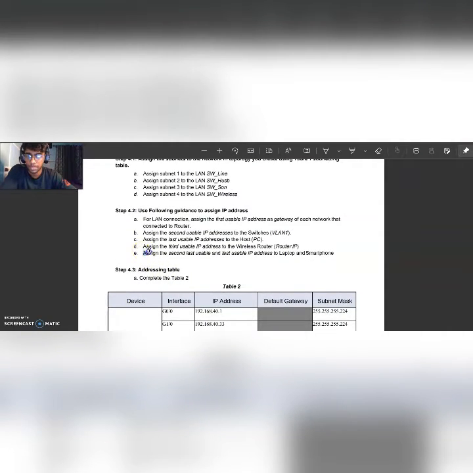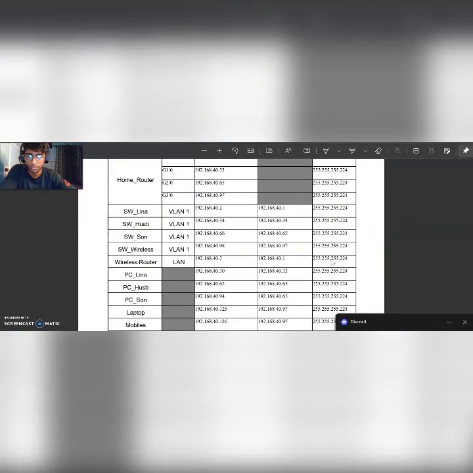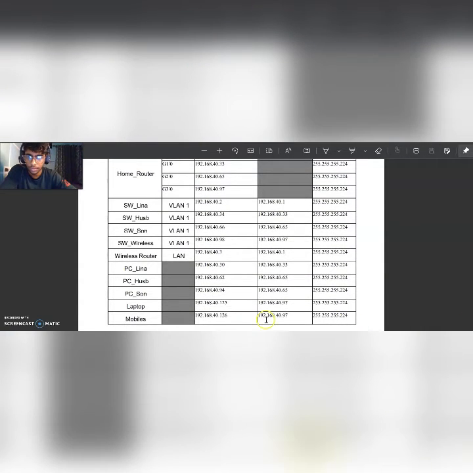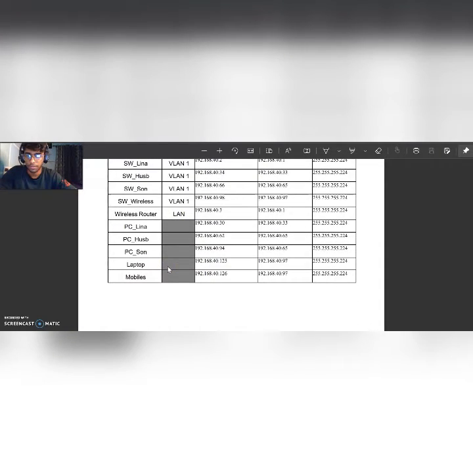And for the last one, assign the second last usable and last usable IP addresses to the laptop and also the smartphone. So here will be the IP addresses for the laptop and the mobile, which are 125 for the laptop, followed by 126 for the mobile, and the default gateway will always be the same, 192.168.40.97.